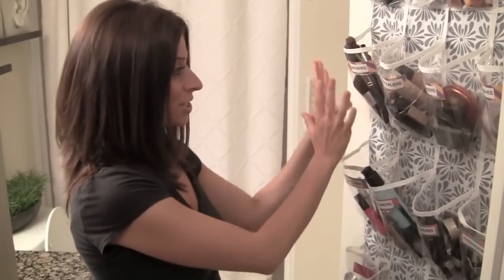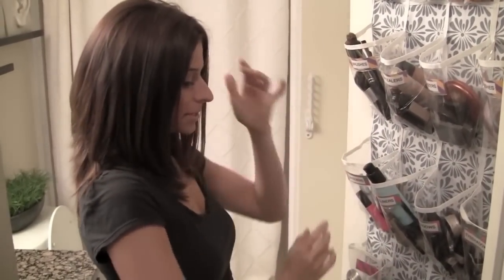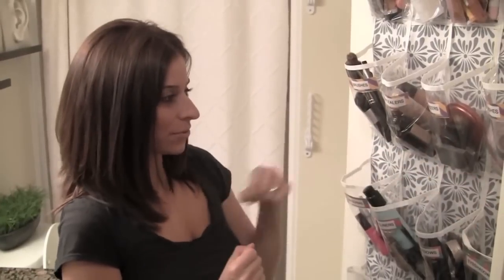Getting ready in the morning is difficult enough. So you want to make the getting ready process as streamlined as possible. I keep all my brushes, my concealers, bronzers, blushes, eyeshadows, eyeliners, mascaras, ponytail holders, claws, headbands, bobby pins, everything is separated. So I just find exactly what I'm looking for, I grab it, and then I just throw it back in this pocket. Getting ready is so simple.